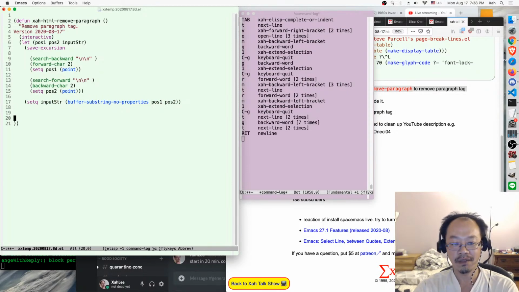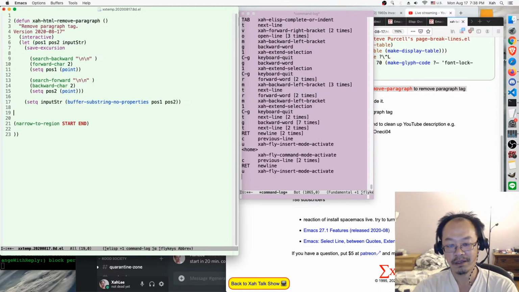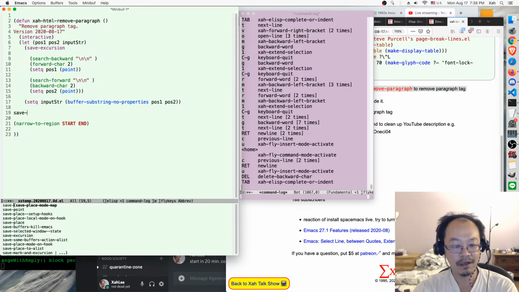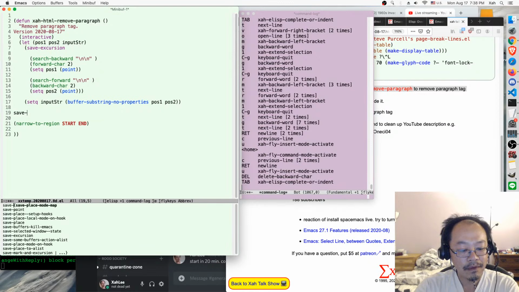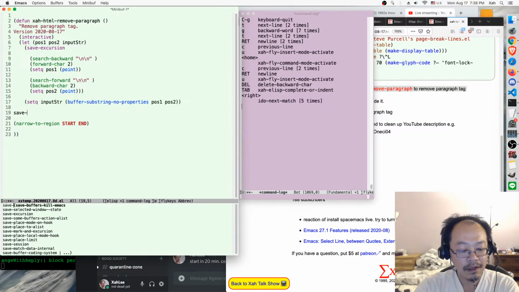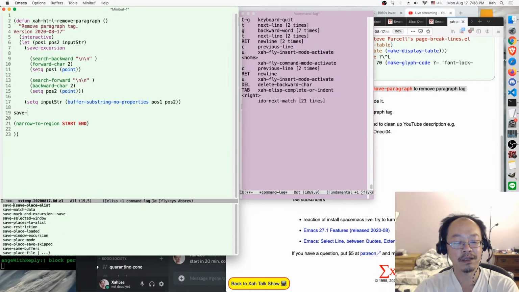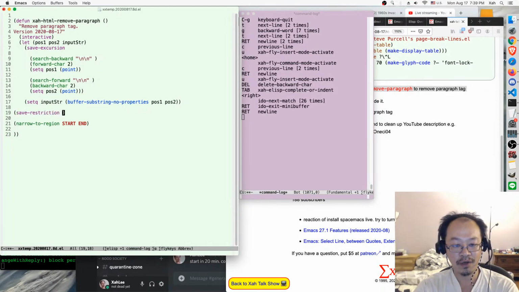So now narrow to region. Okay, now save restriction. We want to call narrow to region, and when you call narrow to region, you want to call save restriction before.